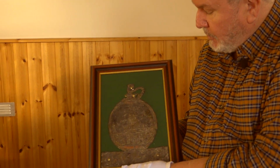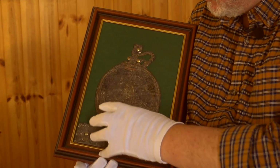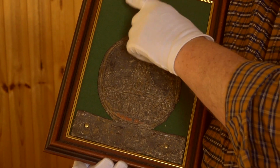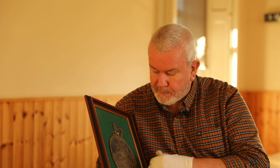Now, the very first of them that would have been seen in Dublin would have been very similar to this. This is an early Royal Exchange mark, and it has the image of the Royal Exchange. It also has, as a lot of early insurance companies do, a crown. Now, they weren't government companies, they weren't government backed, they had no particular right to use the crown as part of their imagery, but it was obviously a more loosely regulated thing in those days because quite a few of the companies tended to use them.